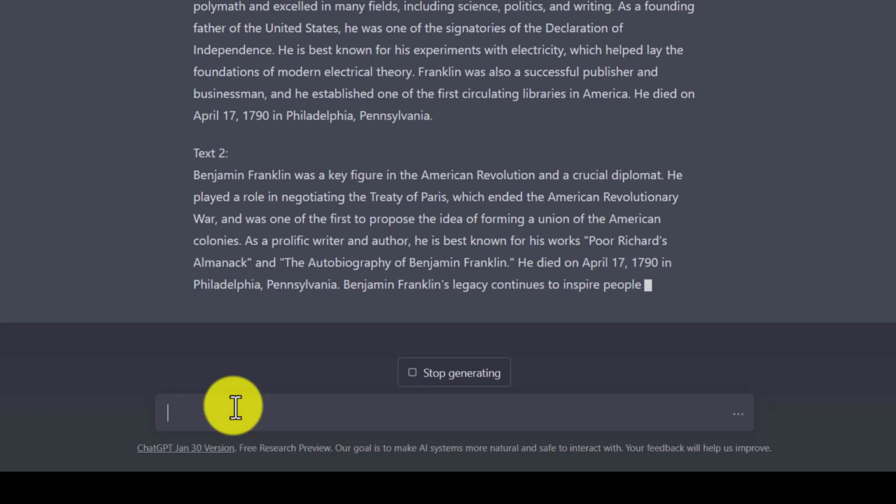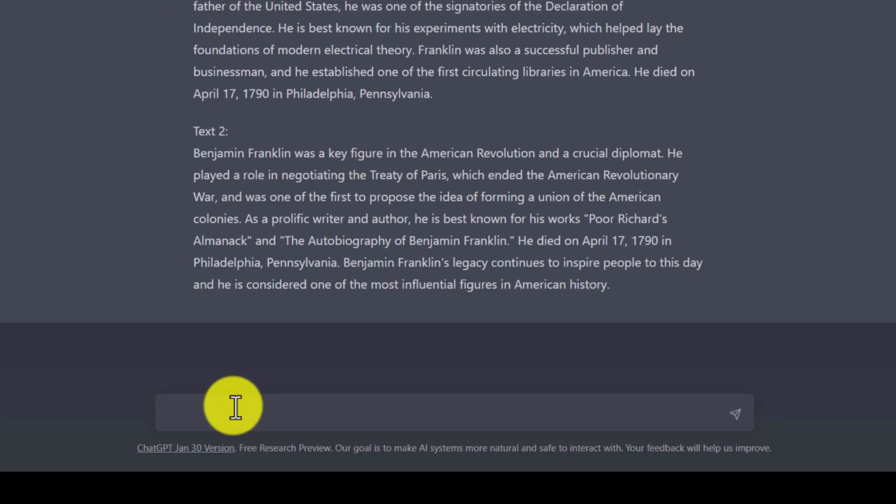One interesting activity to do at the end of this is a comprehension that you could then give to both students and say, right, answer the following questions. So did they learn from each other? In fact, we could ask it now to produce the comprehension questions to go with both texts.